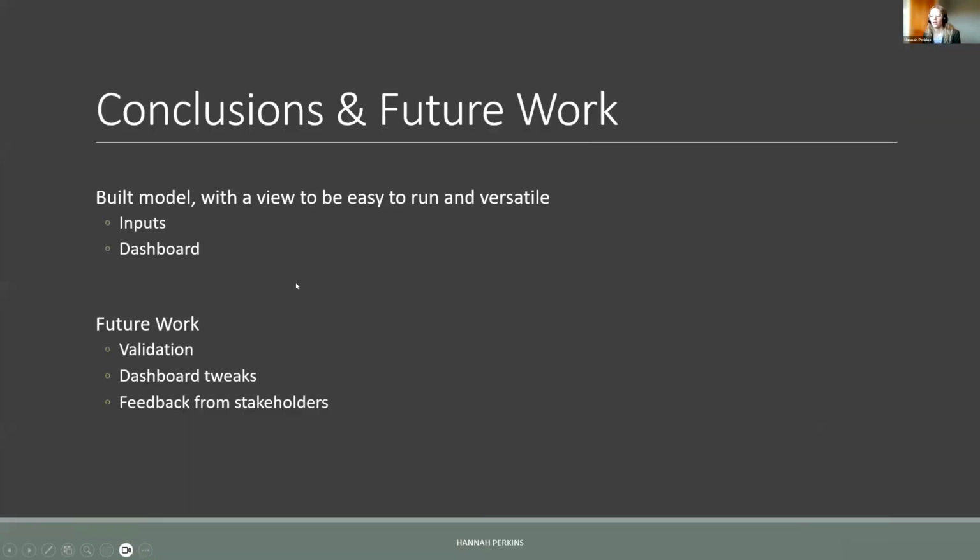So in conclusion, I've built a model that is hopefully easy to run and generic enough that different sites can use it and take a look at it and say, actually, in order for us to have good flow in the hospital, we need a lot more pathway 2 beds, or we've actually got too many of this kind of pathway beds. Can we move them to a different pathway?